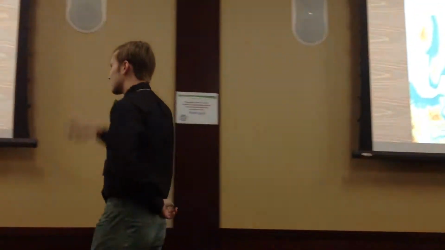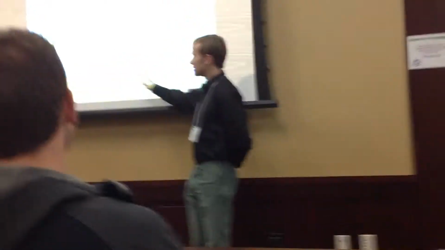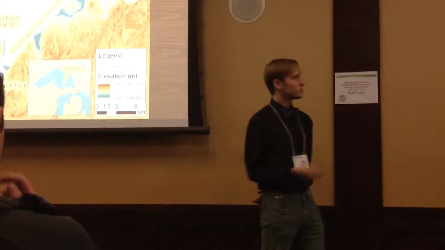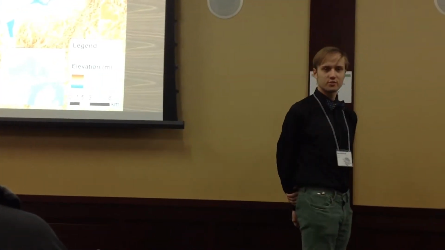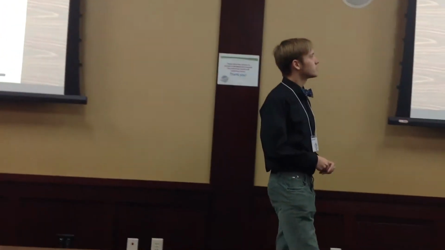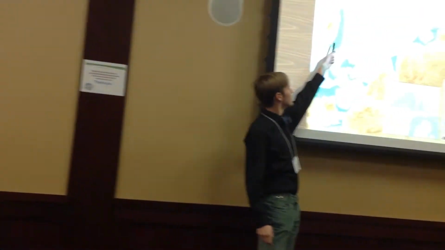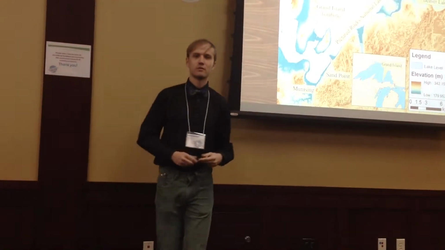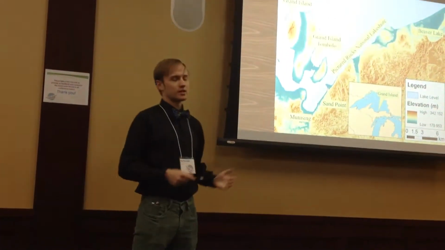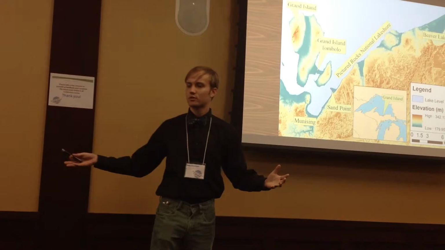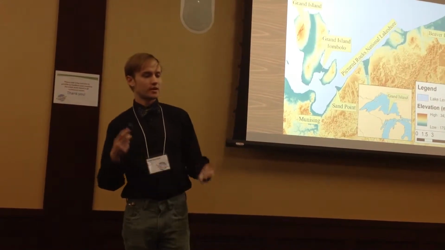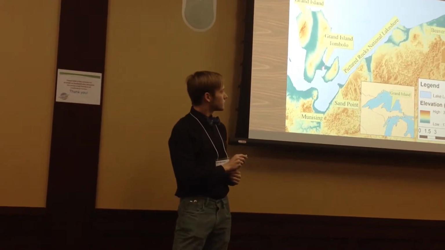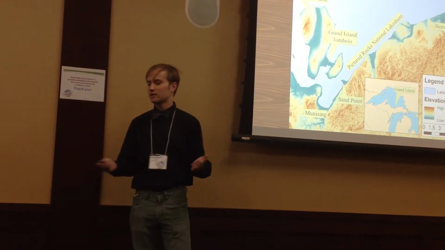So where we're looking at is Grand Island, which is right here. It's just a couple hours to the east of Marquette. It's the largest island on the southern shoreline of Lake Superior. It consists of two bedrock lobes, these high topographic highs there, and they're connected by the narrow Grand Island Tombolo. A tombolo is a coastal depositional deposit that connects two lobes of bedrock. This specific feature we're looking at is a sandy tombolo.